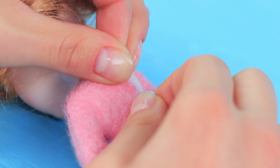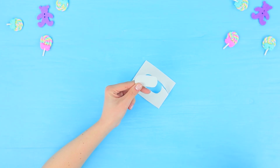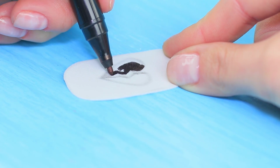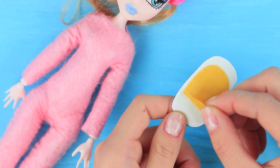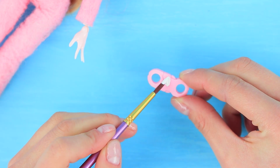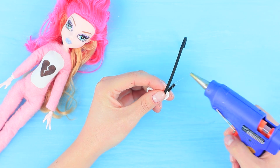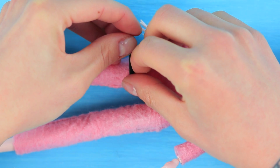Attach thin Velcro for fastening. Cut an oval out of white foam paper. Draw a broken heart on it. Use double-sided tape to attach the drawing to the jumpsuit. Paint a plastic fastener white. Hot glue a suede cord to it. Put the belt on. Decorate the legs with suede strips.